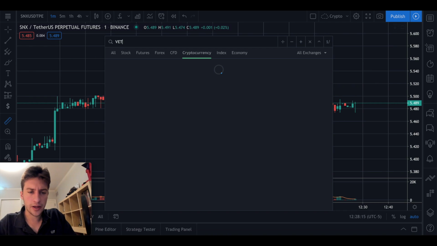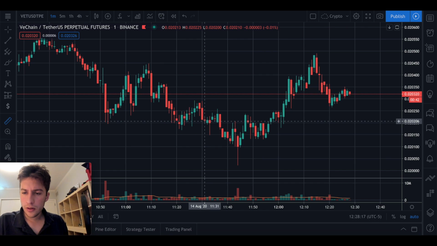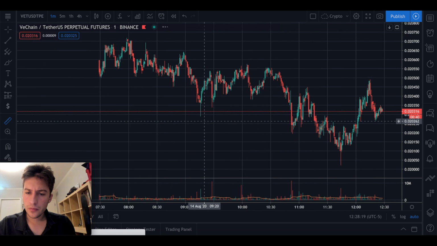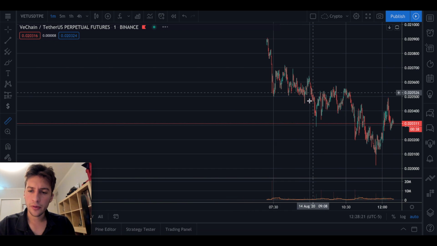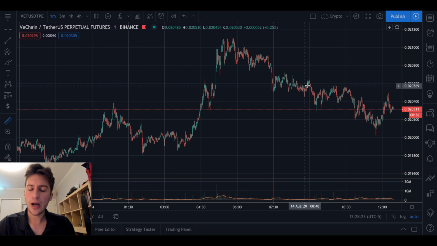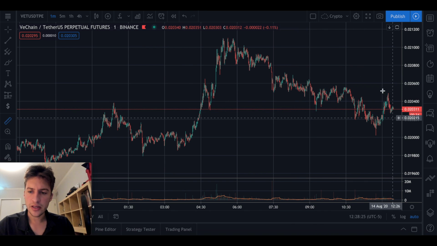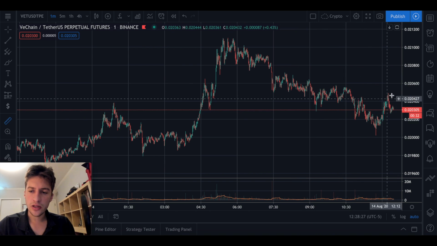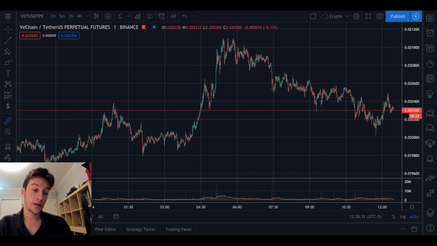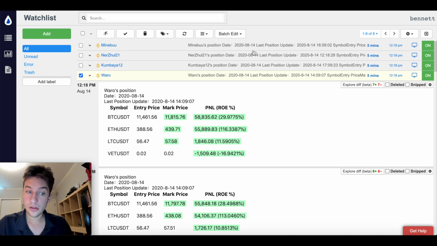We can go look at that. Yeah, I think he might have gone long around up here, and then look at this. He probably went long up here, and then VET moved against him. And you can kind of just see how the market moves such that it doesn't let individual traders exit their positions. That's just something kind of dirty that the market does.